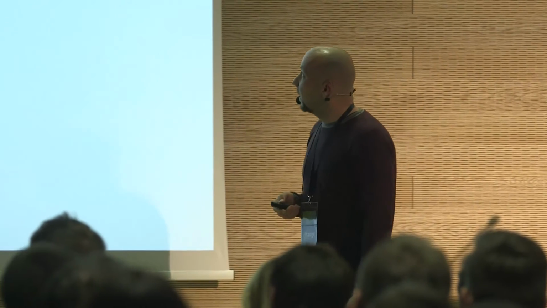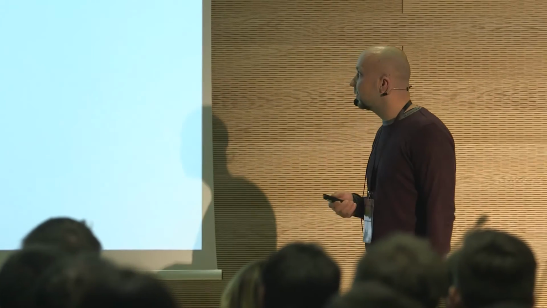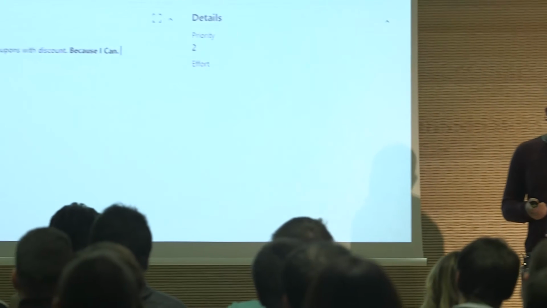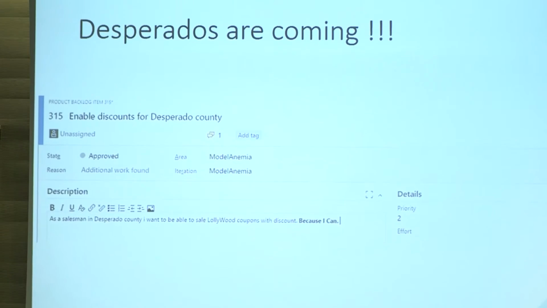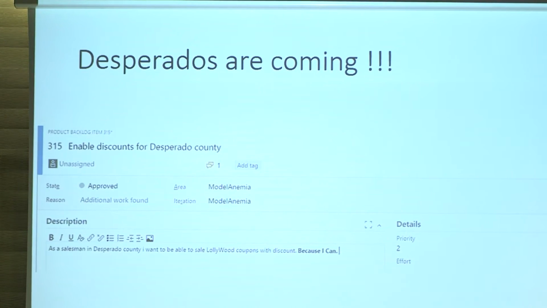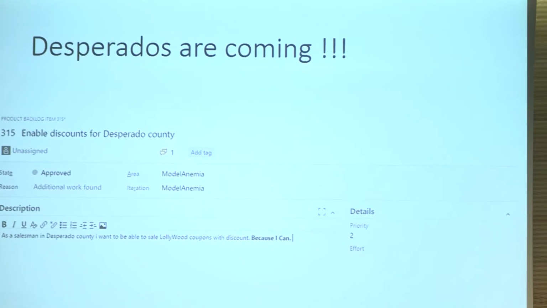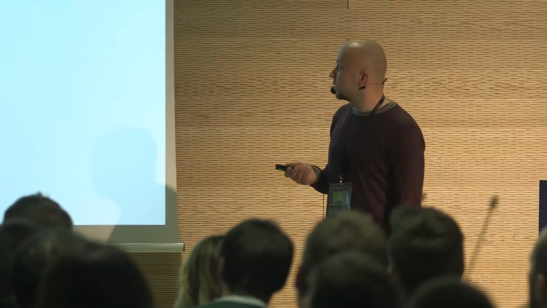And after that, the desperados are coming. These are the guys from the beginning of the story. And they have a local sheriff who is offering them a discount, so they could buy cheaper tickets. Why? Because they can. They have their own sale network and so on. When everybody else heard of it, they wanted the discount too. So we had to implement a discount for desperados and for non-desperados.